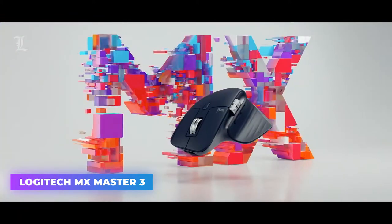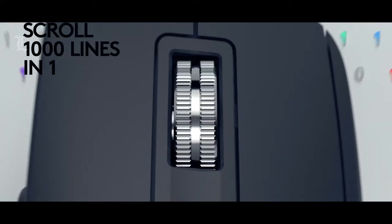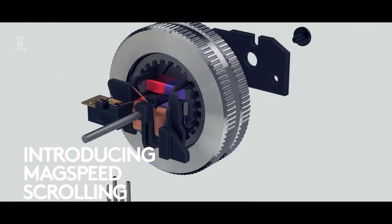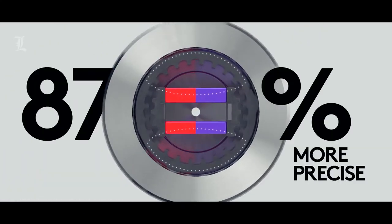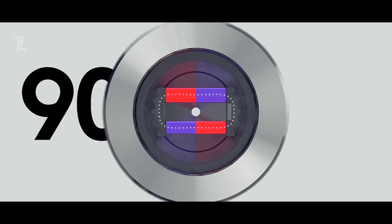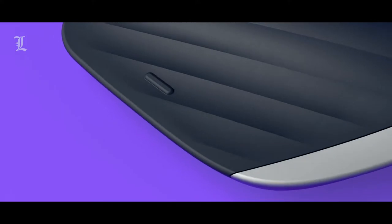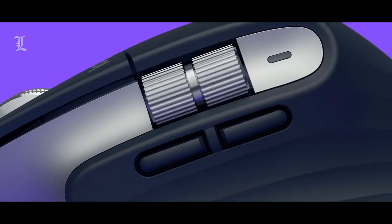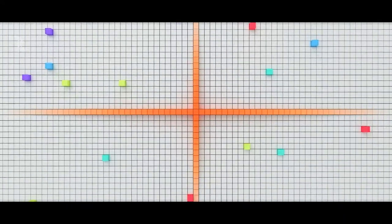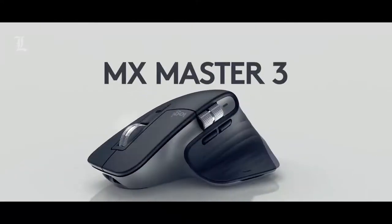For the best work mouse, you'll want the Logitech MX Master 3. The MX Master 3 has an adjustable DPI, so you can set it up with the sensitivity level you need to easily mouse around large displays or to carefully select text or points in a video timeline with extreme accuracy. The mouse includes thumb buttons and dual scroll wheels for horizontal and vertical scrolling. A gesture button lets you do even more without needing to constantly take your hand off the mouse. And, thanks to an ergonomic design, you can avoid some of the stress in your forearm that comes from pronating your wrist to use a mouse for hours on end.